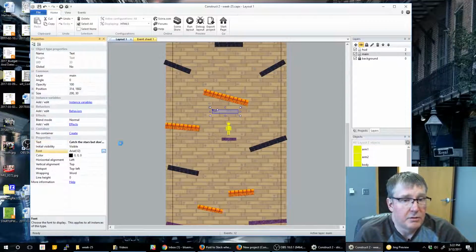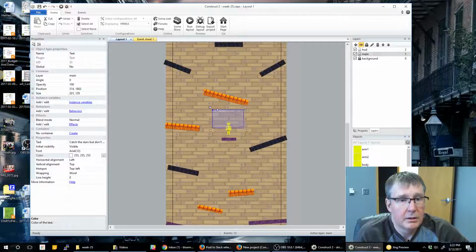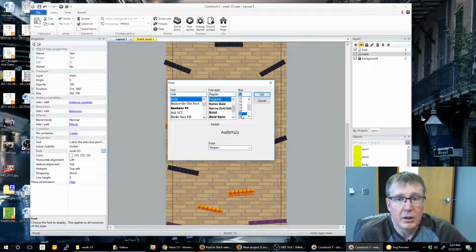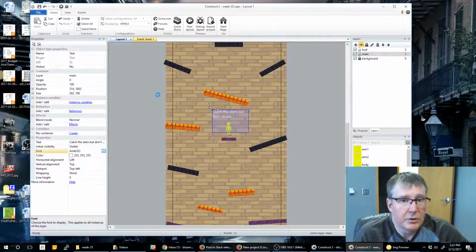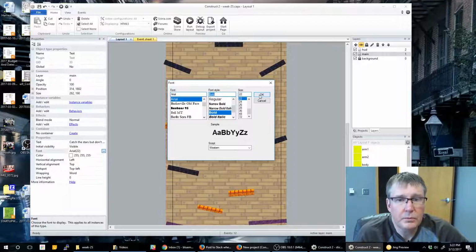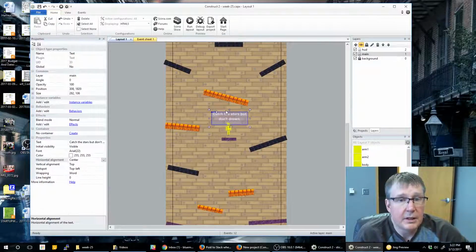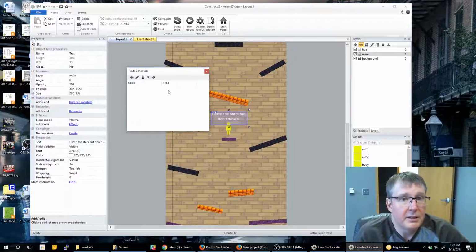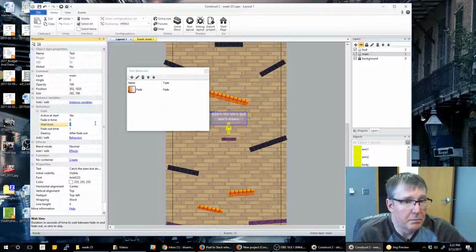All right, and then let's change the font on that. And I think white will look better on this, so let's set it to white. We'll make it larger font. There we go. Let's also set it to bold. And maybe we center the text. All right, so we'll do this, and then let's also add fade to this. And then we'll fade this out over maybe 3 seconds, or let's do 5 seconds.